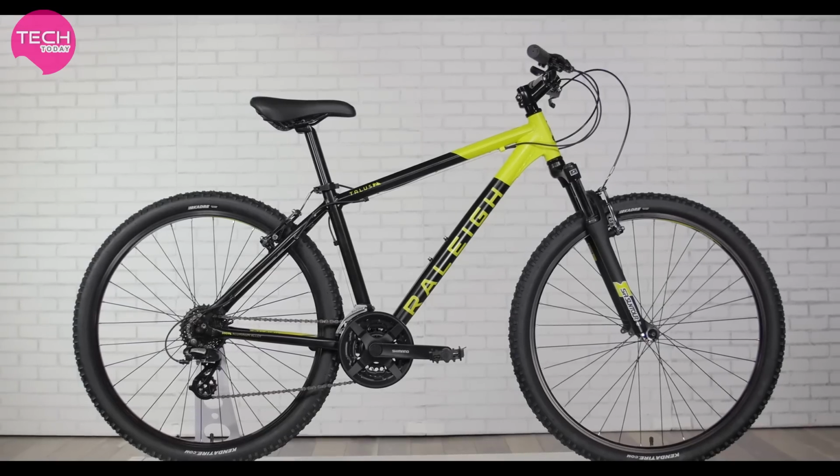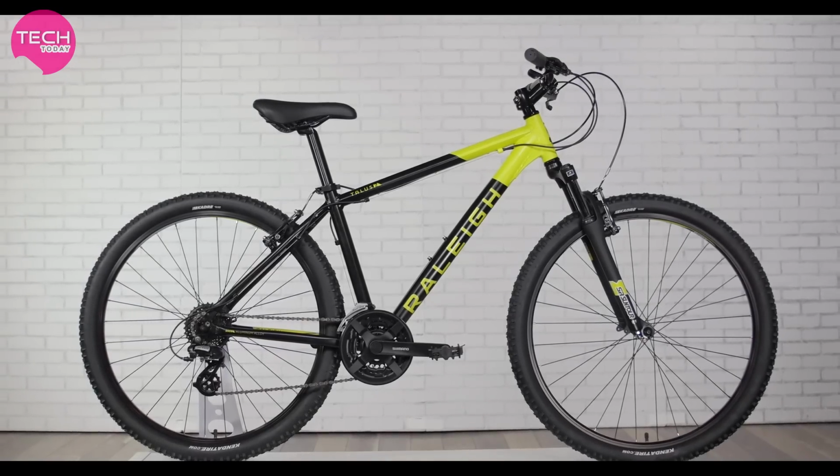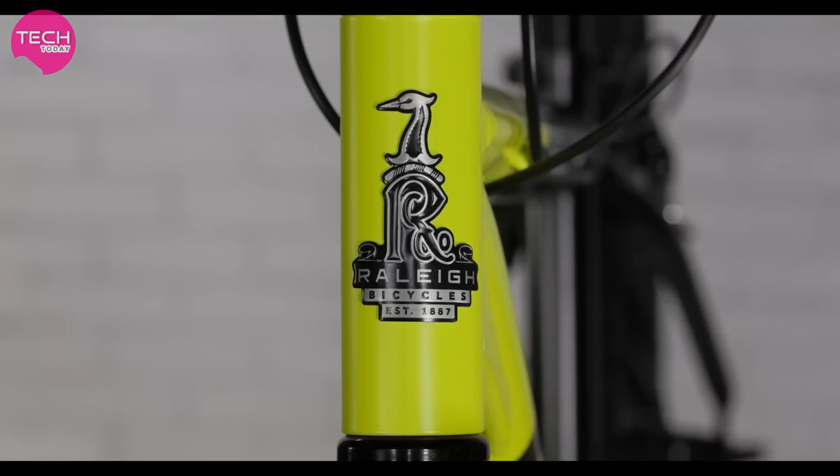At home on dirt, gravel, and pavement, this mountain bike will keep your adventure going when you decide it's time to head off-road and explore the path less traveled.